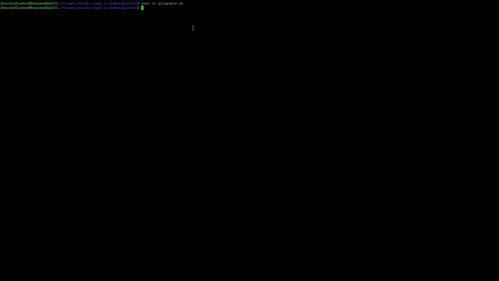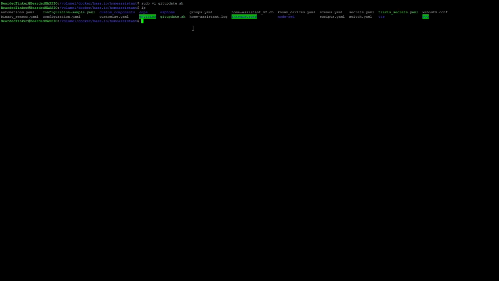The problem now is that this file is not where we want it to be. This shell script needs to be run as root, and unfortunately the main root folder is not this one. If we look at the files we have here in our Home Assistant configuration directory, we can see that this gitupdate.sh is here. And we need to move that file to the main folder where the root user or privileged user can access this shell script and run it. To do that, let's type sudo -i. Let's clear this. And if we look, this folder is empty.